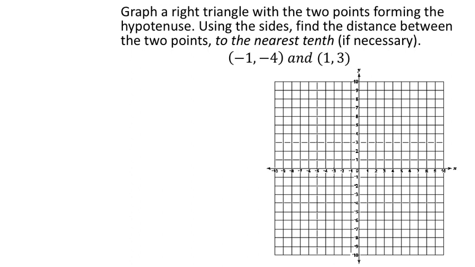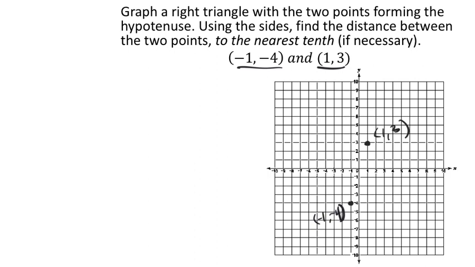But to start us off, I'm going to put this first ordered pair here at -1, -4. So from the origin, left 1, down 4. We got a point right there. And I'll label it as -1, -4, not that you have to. And then I'll put the second one on there. So from the origin, 1 to the right, 3 up. 1, 3 at this location.